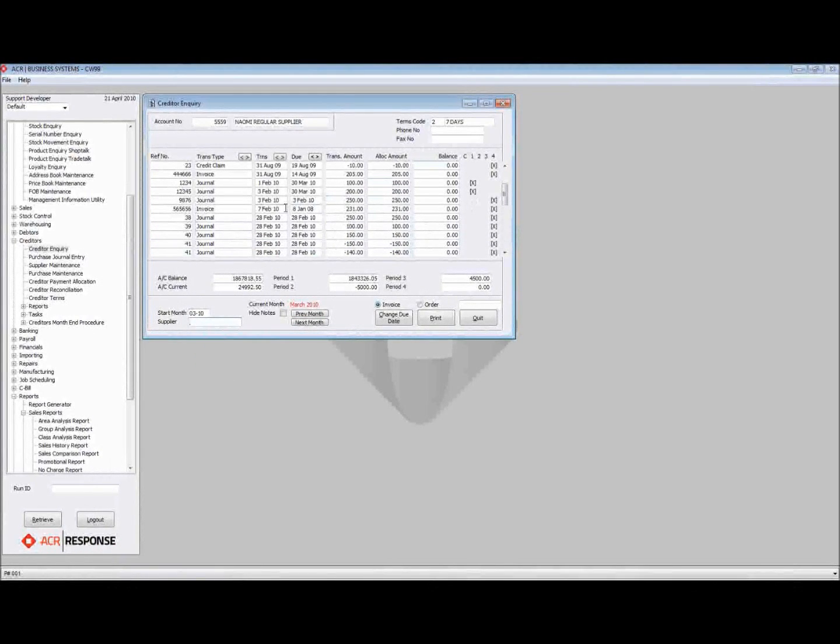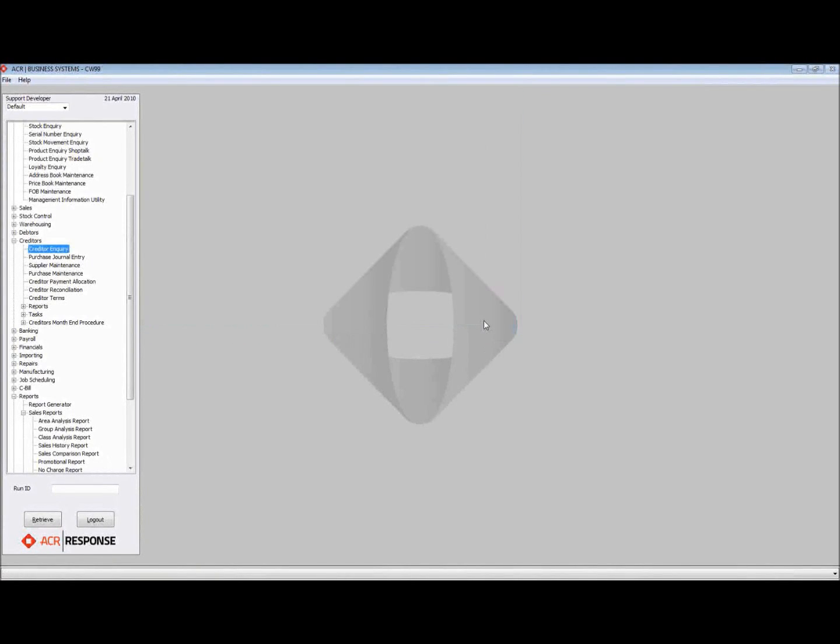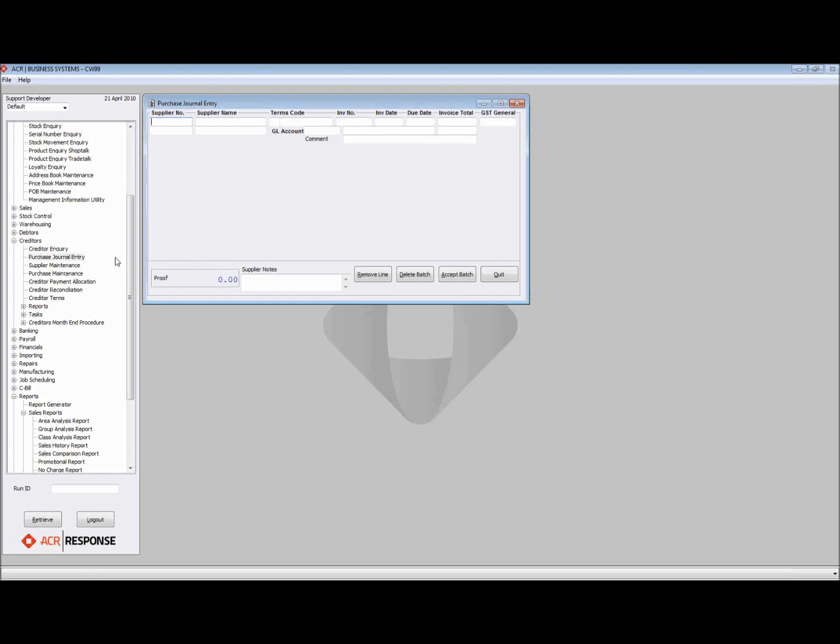Okay, so when it comes to your creditor system, you can set it so that when you do a stock receipt, for example, it automatically does a purchase journal. Everything else you'd need to manually do. You do also have the option of not having it automatically do a purchase journal, and if you choose to, you can do them manually. In any case, either way, doing a purchase journal, you'd go into purchase journal entry, enter the information in, make sure the proof is 0, otherwise if it's not going to balance it won't accept it, and then put that into the system.